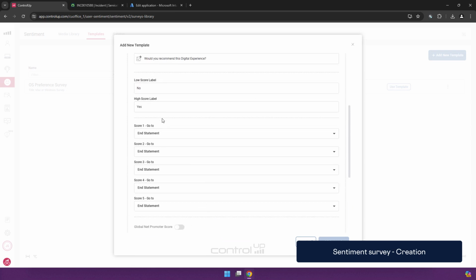Depending on answers for certain questions, you can either go to the end, especially for the NPS score, or continue to additional questions.